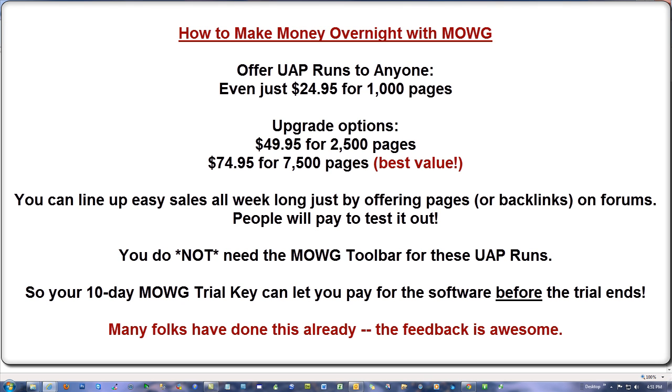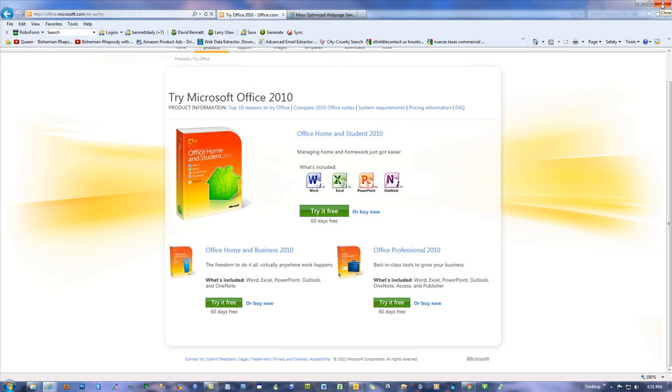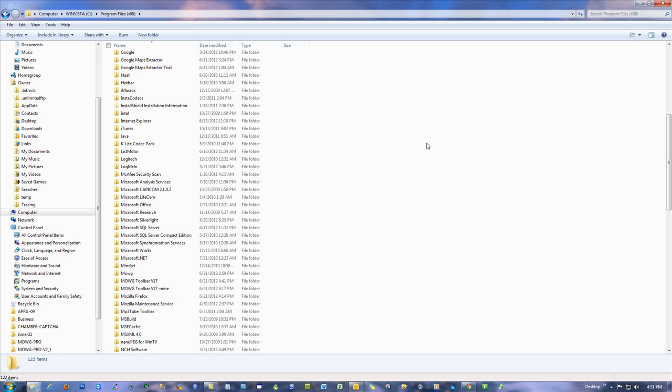And you can easily buy the Office Professional 2010 and probably buy the software too, just off of that. I mean, it's ridiculously easy money. If you're making $250 a day times 5 days, that's $1,250 anyway, your first week. Heck, your first 5 days. Do it on through the weekend and for the next week, and there you go. It's $2,500. It buys about everything you want. Okay? The Microsoft Office 2010, the MOWG system. I mean, it's so simple to do. Again, the MOWG system's got a 10-day trial, and that's awesome.